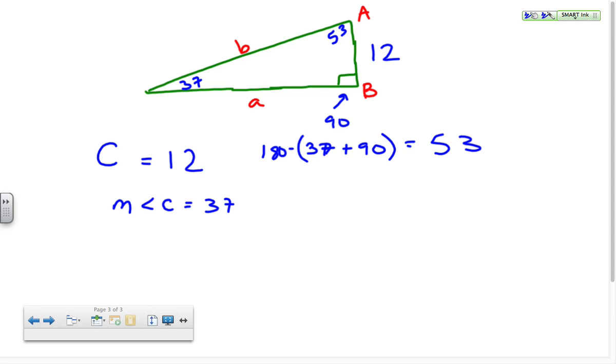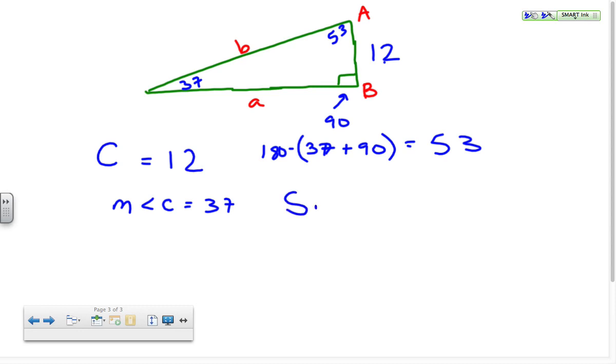And we can do this by using trig, or by using the sine, cosine, and tangent. So I'm going to do this, and you could use whatever you want. Now this is where a lot of your work is going to be different from other people. You should all end up with the same answer, but the work may be different. So I have this angle 37 here, and the side is 12, so I'm going to use this side. Since 12 is the opposite, I'm going to use the sine, because I want to find B and A.